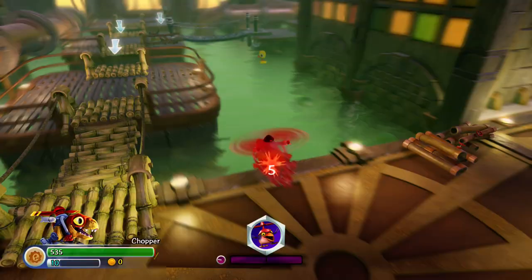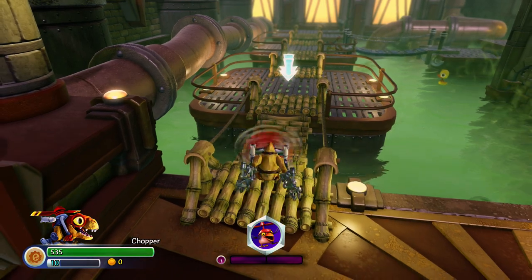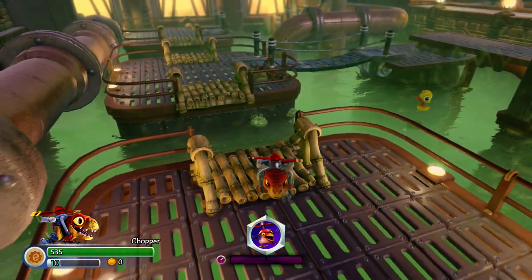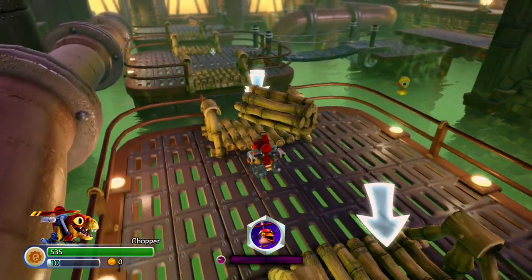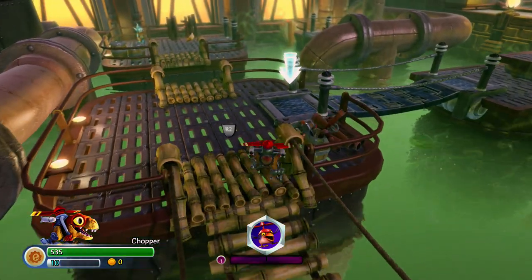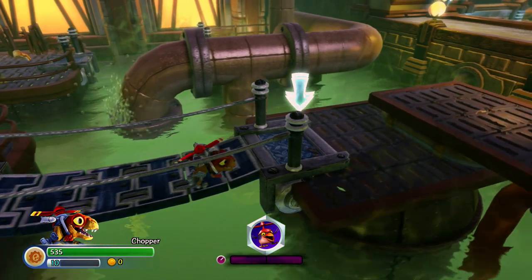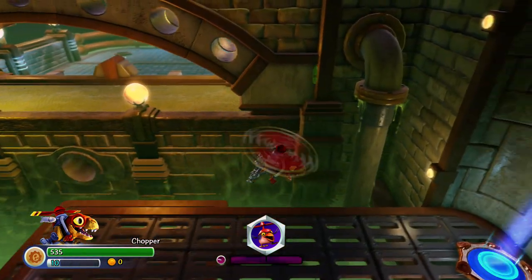And Chopper is a core Skylander, and he's got little propellers. I played two different versions of him. One, he had upgraded heat-seeking rockets. This version of him, and I'll show you later, doesn't have the upgraded heat-seeking rockets yet. But he does shoot individual rockets, and he does a propeller attack. So I'm going to show that to you in just a minute. Let me just get through over here.